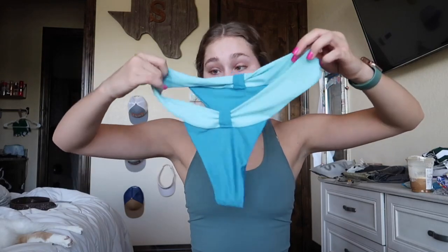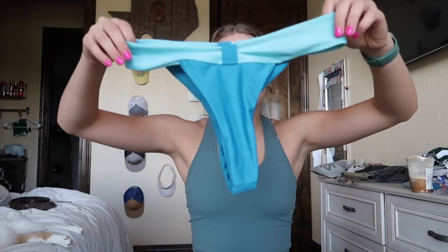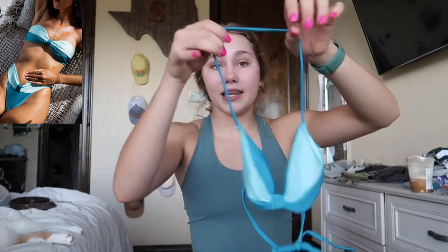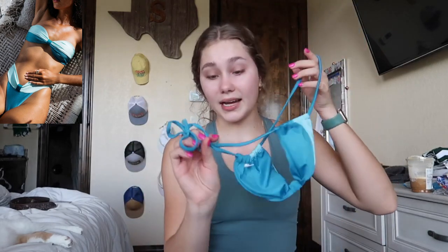This is the one I wore yesterday to go paddleboarding. It is so cute — it has light blue and dark blue with little tie-looking things. This one is a thong bottom, but I was able to wear it; my mom went with me and we were the only ones out on the water, so it was fine. Here's the top — it's the light blue and dark blue with a little bow look to it. It's one of those trendy swimsuits where it looks like the bottom but it's actually the side, and it just has a strap that goes around your neck. I bet you can wear it either way. I did it with the non-tie on my neck and the tie on my back — I'm obsessed.